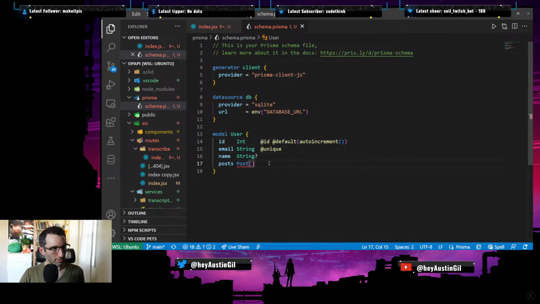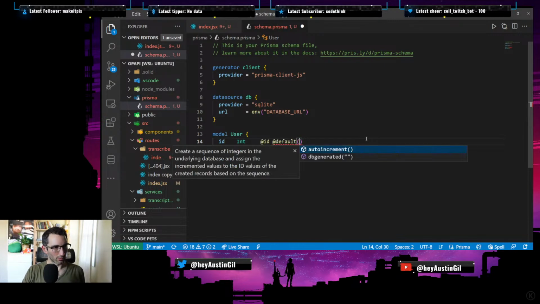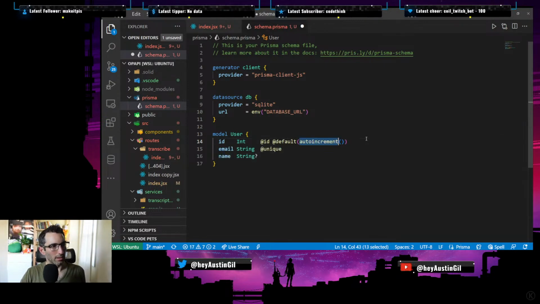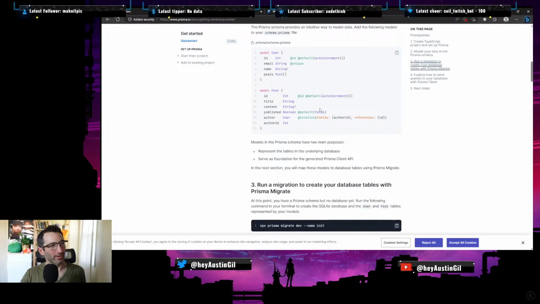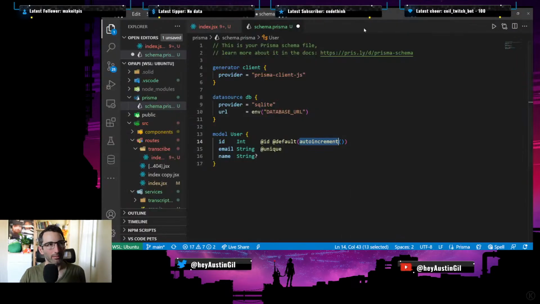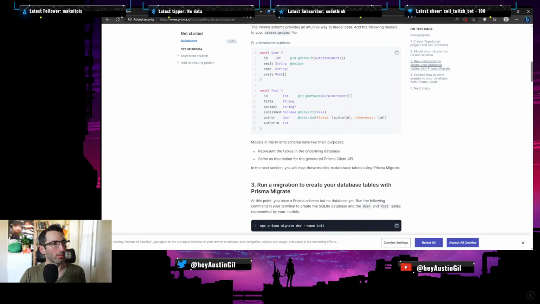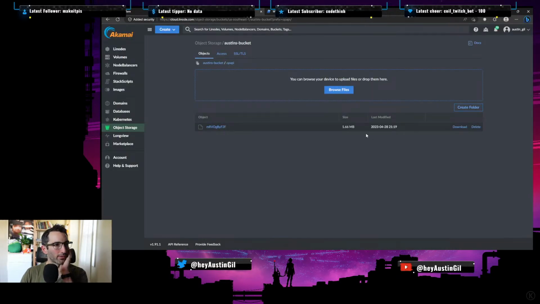We're not going to do relationships yet. I don't want auto increment. What does Prisma support? We'll stick with auto increment for now. Let's work with the file stuff. What I want is information about this file.